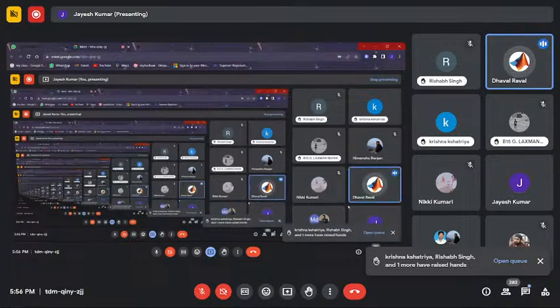Okay, and sir, another question. We had connected 12 cells of 3.7 volt battery in series. So the equivalent voltage should be 44.4. But why are we getting a higher voltage than that?